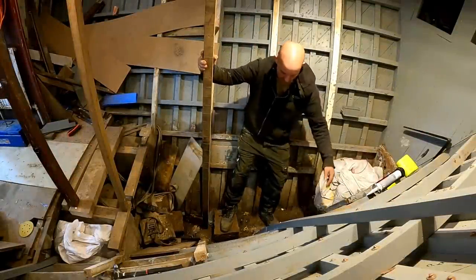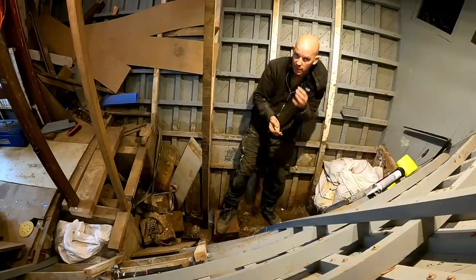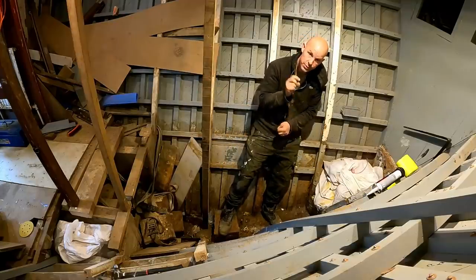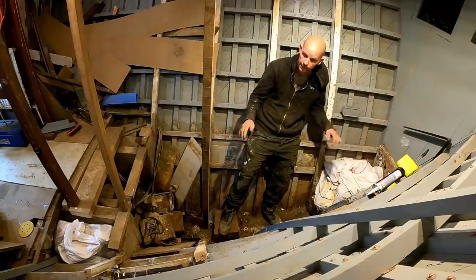Okay, so the web frame's attached. We've got three copper nails and roves on, some threaded bar at the bottom. It's all nicely glowing now. As Gemma explained before, we need to drill out some more of the roves because these are larger nails. Right, so we can put all the floors back in now.